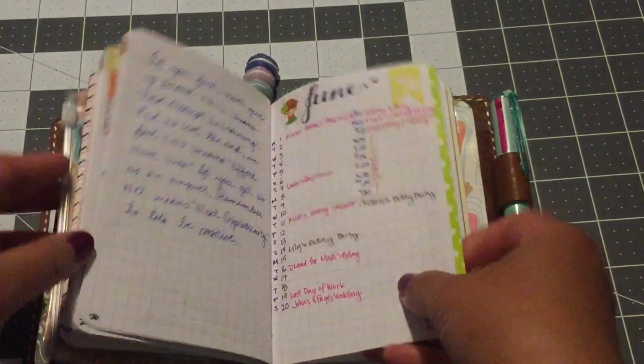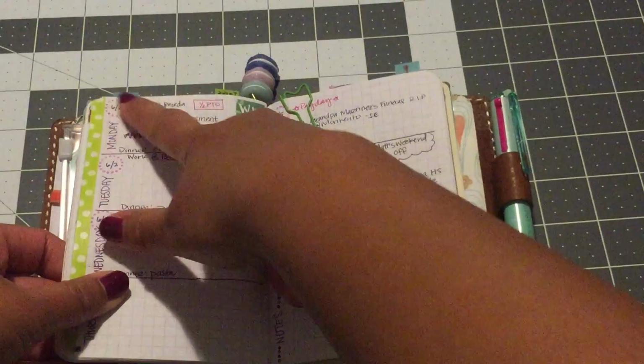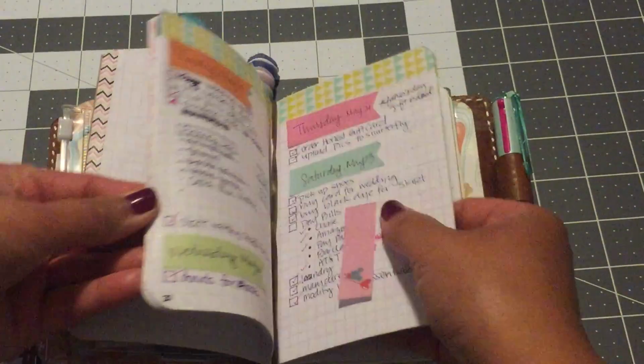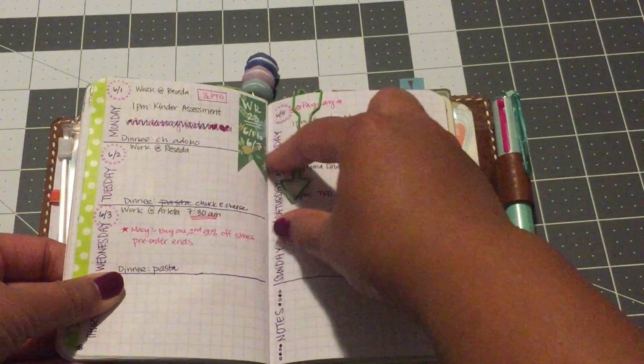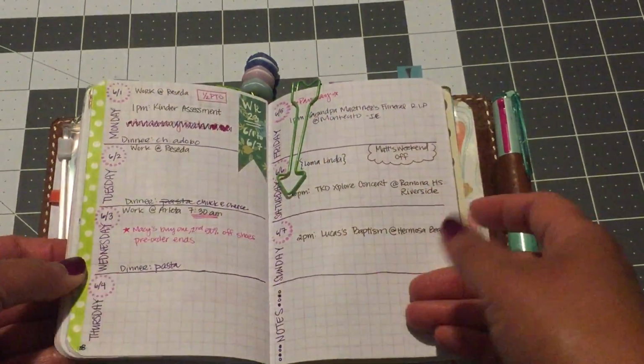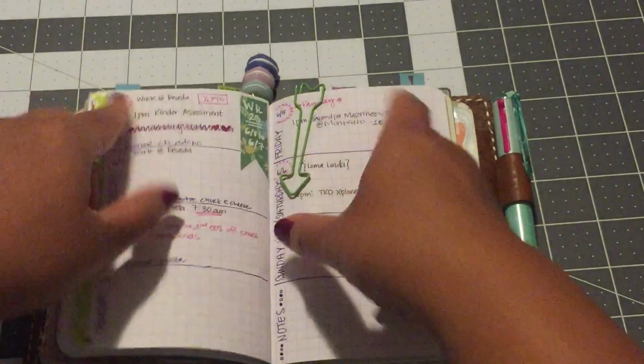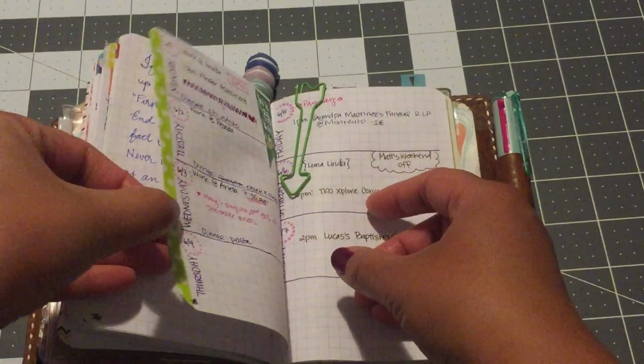Another different thing about June versus May is I stopped putting washi tape along the top to give me more space and make bigger boxes. And I kind of like that. It's a little bit simple. If I want to decorate it more with stickers, I can. I don't need to necessarily have washi tape. So I stopped putting washi tape along the top. I just put it along the edge to mark the new month.